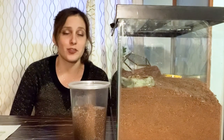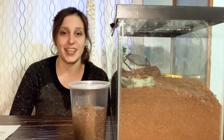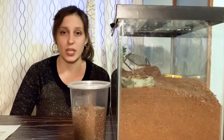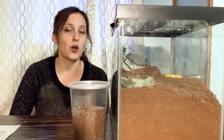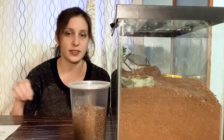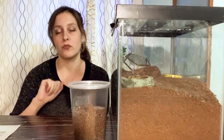Also experiment. If you're trying to feed your tarantula twice a week but they're only taking down prey the first time, maybe they only need to eat once a week. If your tarantula is acting super greedy and always accepting that second or third cricket, maybe they need to eat a little bit more. Either way, you have some room to figure this out because tarantulas are incredibly hardy. You can also make use of tarantula Facebook groups or forums such as arachnoboards or tarantulaforum.com to get feedback from other owners who might have your species at the same growth stage.